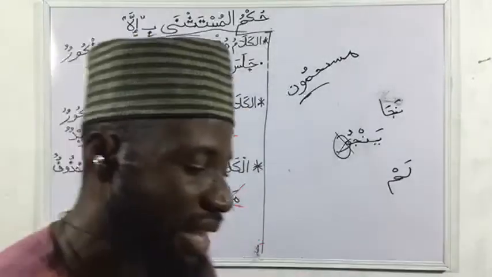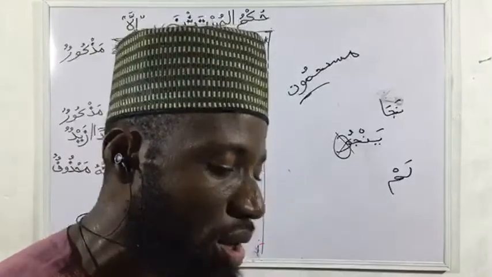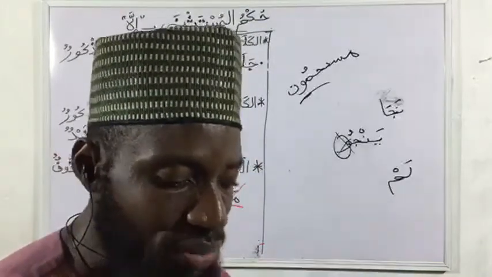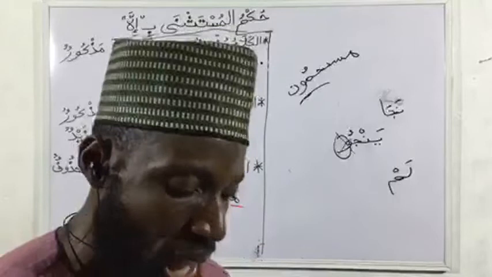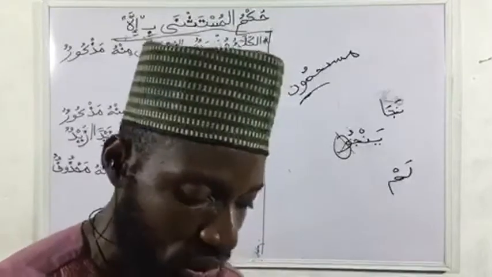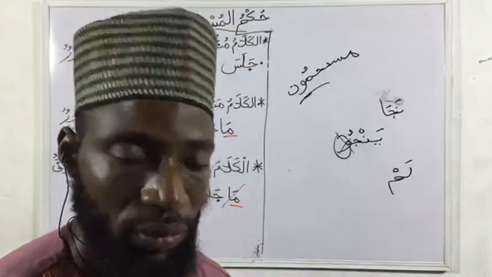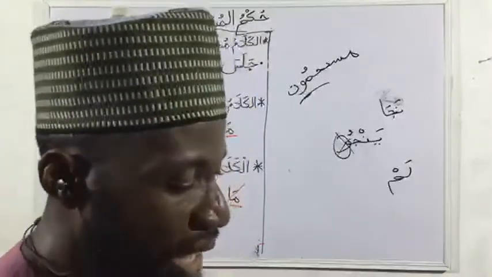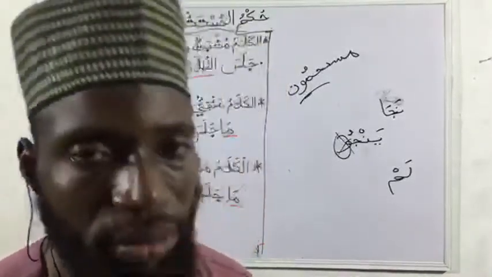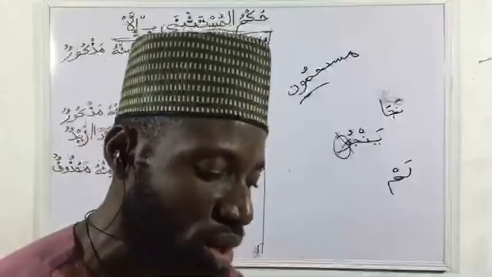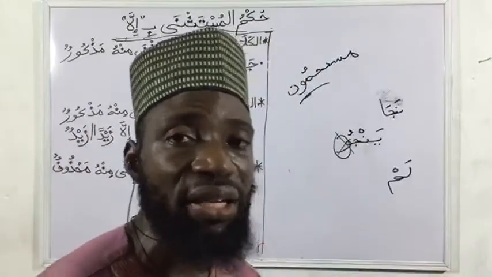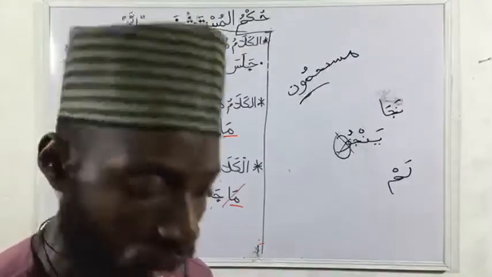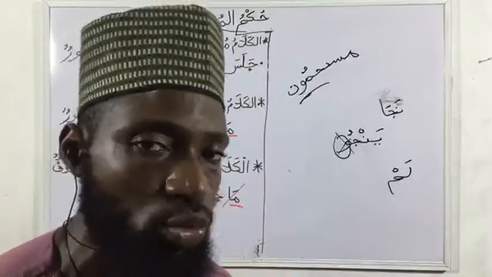So the next one, he said, Ma sallamtu ala al-qadimin illa al-awwala. So our qadimin is our mustasna minhu. Al-awwal is our what? Is our mustasna. And this is a kalam that is what? Monfiyu, and our mustasna minhu is what? Madhkur. So he said, Ma sallamtu ala al-qadimin. I did not do taslim. I did not greet those who arrived, like the visitors. Illa awwal, except the first one among them.